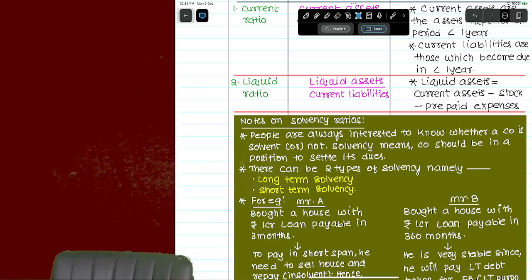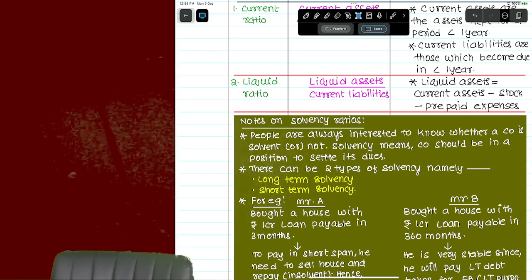Now I will ask you a question. You have given a loan. How much? 1 crore. Short term or long term? I invested in stock. He has given some loan, 1 crore again. That amount also I put in the form of stock. Listening? A has given 1 crore. B has given 1 crore. Short term or long term? A is short term, B is short term. I invested in current assets, stock.